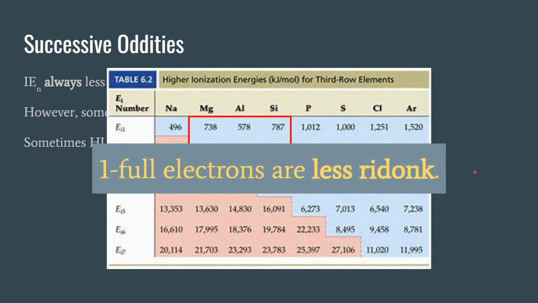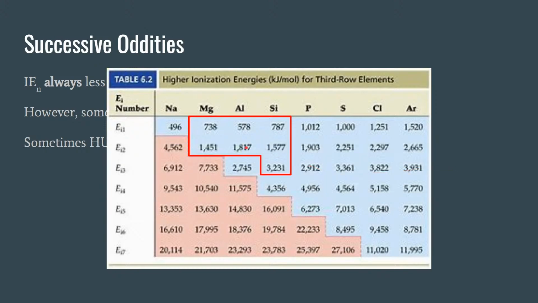So with a completely full subshell, you're going to see a small increase, but it is nowhere near the same as going to a core electron. Core electrons are a huge increase. For this completely full subshell, there's a slight jump. Like I said, I don't think they'll test you on this because when you look at the numbers, this is pretty subtle. I had to actually go through and look at all these numbers to be sure that I knew what I was talking about, right?